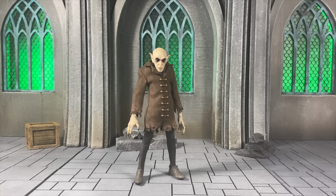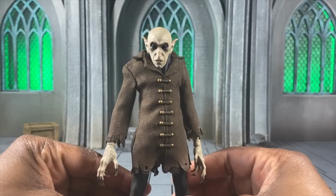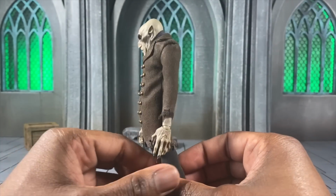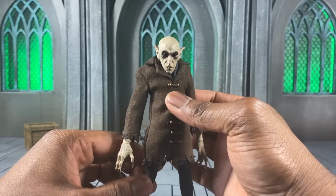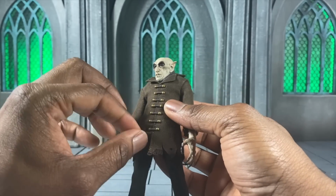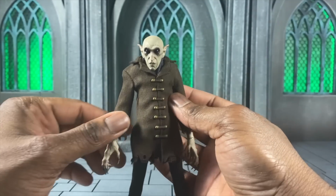And it's really cool. And I'm not even a crazy horror fan, but I am always down for really cool and different stuff. So this is definitely way outside my realm and it looks nice. Now, in terms of our look, as you can see up close, Nosferatu is definitely a new type of body used in the 112 collective. I don't think we've seen anything like this before. At least me personally, I don't remember anything like this. And I really like the detail of the hands and the jacket. Nothing is wired, so that's cool. But it is buttoned all the way up, so don't think about taking that off.